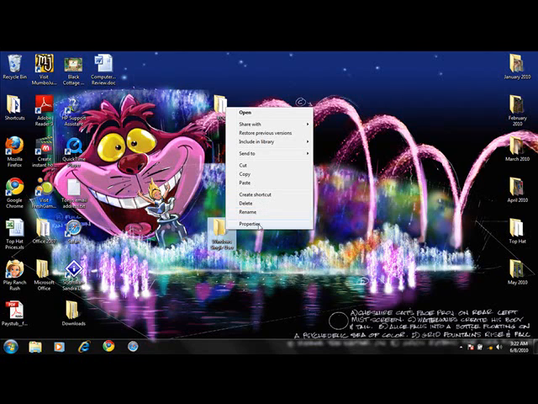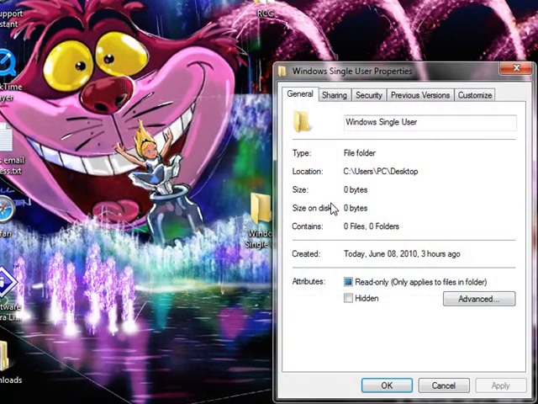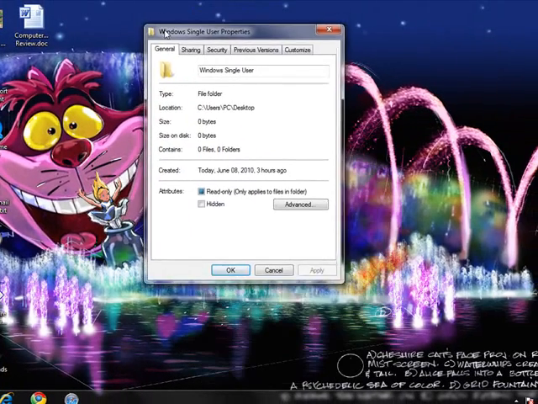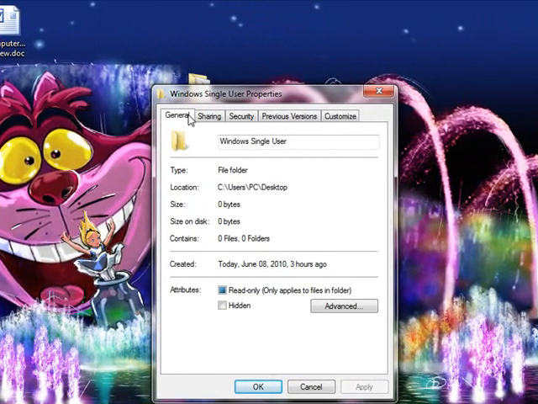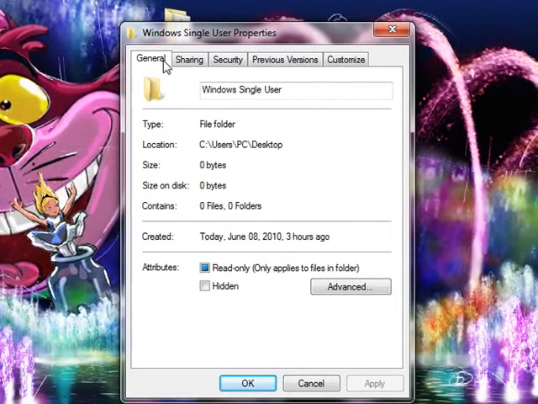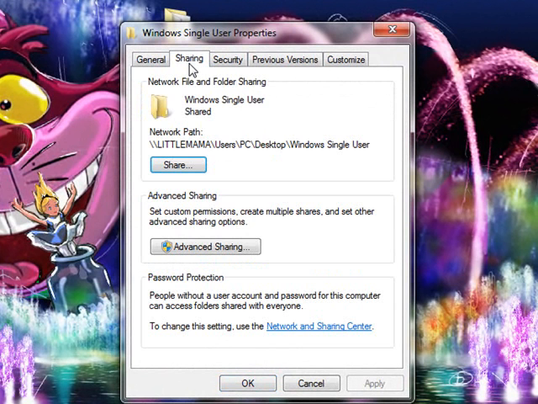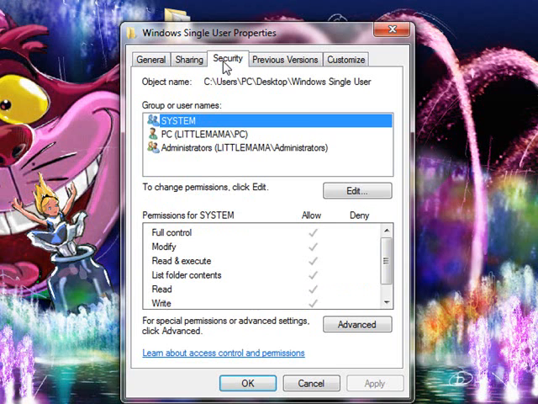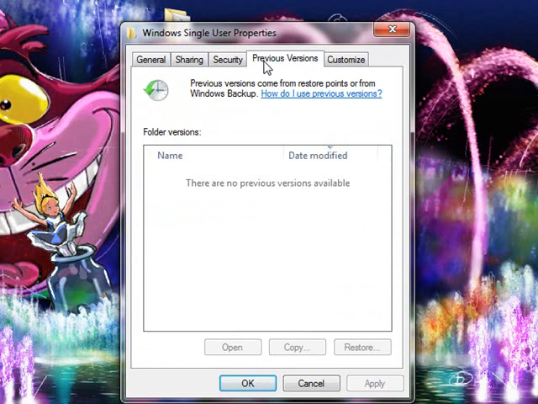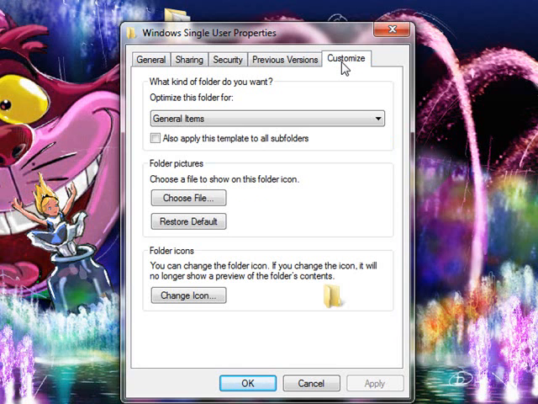The last option, which is Properties, you would left-click on Properties, a dialog box would appear, and several tabs would be available for viewing. The first tab will be the General tab, which gives you general file information about the folder. The Sharing tab, which allows you to choose who the file can be shared with. The Security tab, where you can set permissions for the folder. Previous Versions, which provides information about previous versions. And a Customize tab, which allows you to customize the folder to fit your needs based on the files which are stored within the folder.